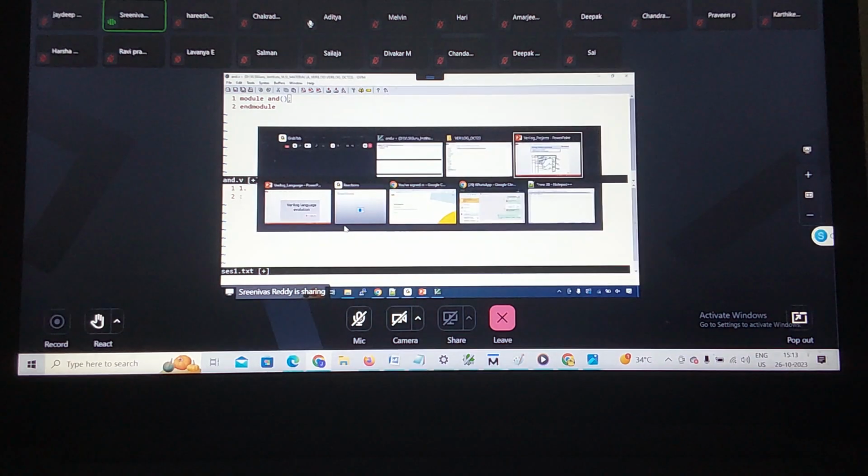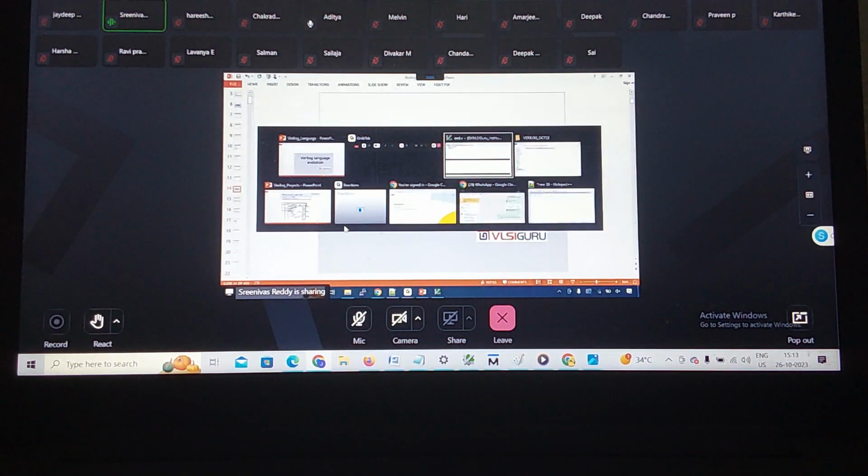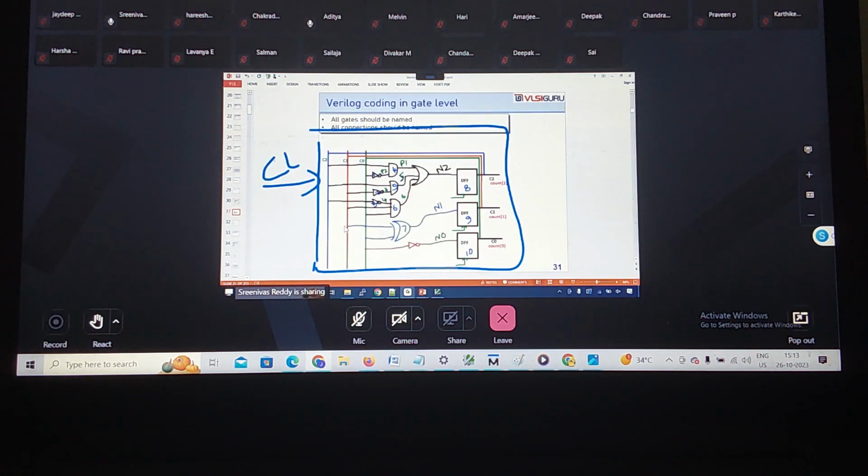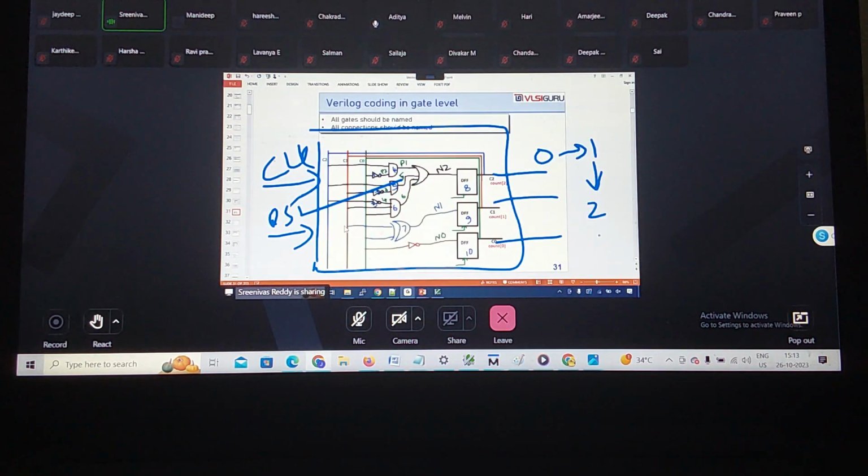I was showing you an example of an up counter. For this up counter, I will develop the Verilog code. Then to that Verilog code, I will give clock and reset as inputs. I will check whether my count comes in this pattern of 0, 1, 2, 3, and so on.